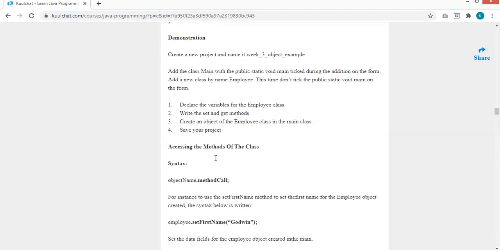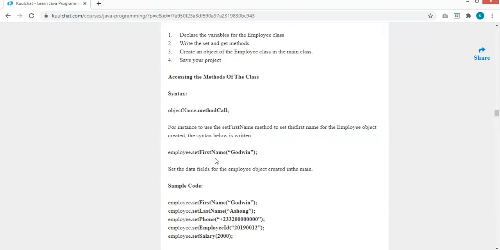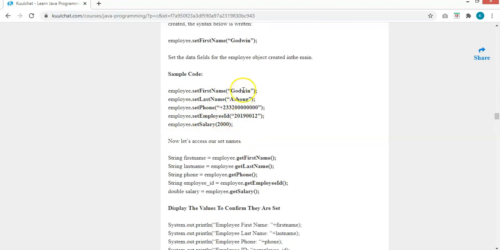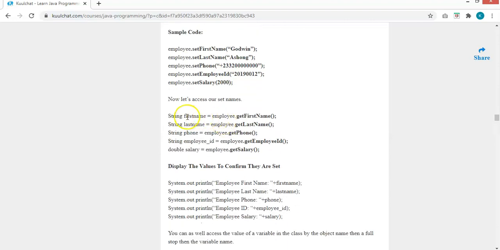So in this example, we will have in the employee class, these are the inputs for the employee values. So if you set maybe the first name, last name, phone number, the ID, and the salary. Now remember, we said we use a set method to set the values. Okay, now you can get the values using the get. So you can have first name is equal to the value we've set, employee get first name. So you can get each of the values.